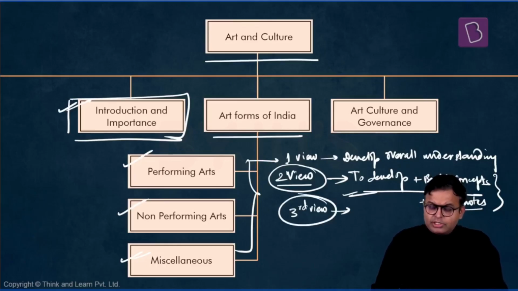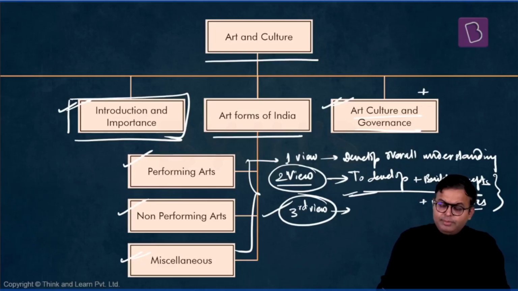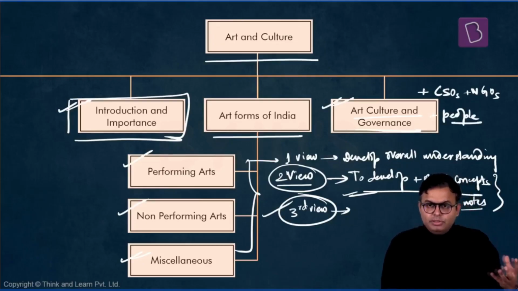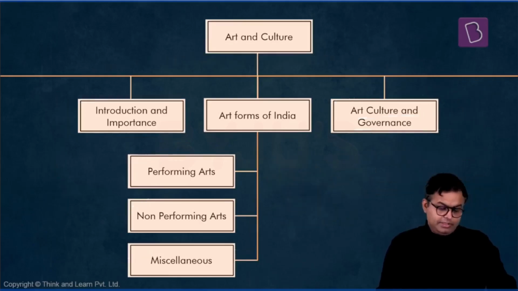So if you have not understood an area or a component, the beauty is that you can always revisit it in the third view. After covering the art forms, we are going to discuss the role between administration, the role of government, and why only the role of government? Why not the role of CSOs, NGOs, and people also? So when we talk about the India Pride Project, the discovery of Natesha Idol, then we have to talk about the initiatives being taken by the connoisseurs of art. So we are covering our entire syllabus in these three segments.